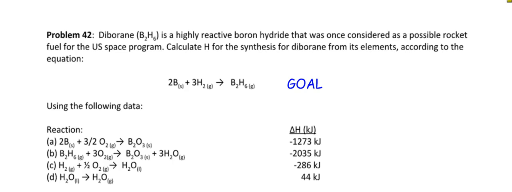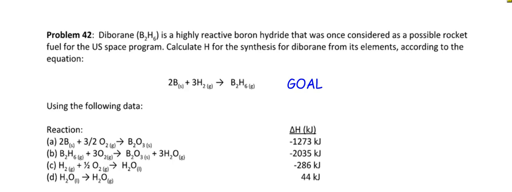So this problem, problem 42, is probably one of the hardest ones you're going to come across. There are 4 reactions down below to manipulate to get our goal. So let's see how we're going to do this, and I'll give you some more hints, and then I'll let you try to figure out some of the other ones on your own.